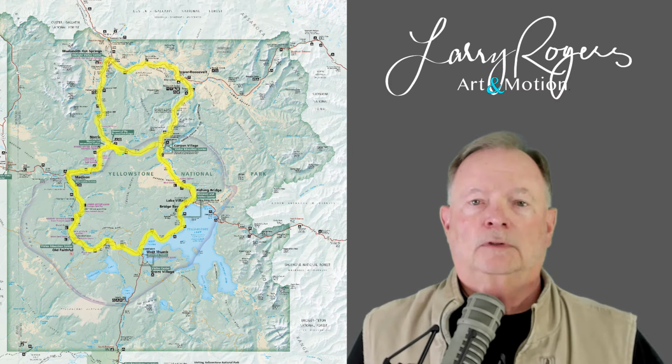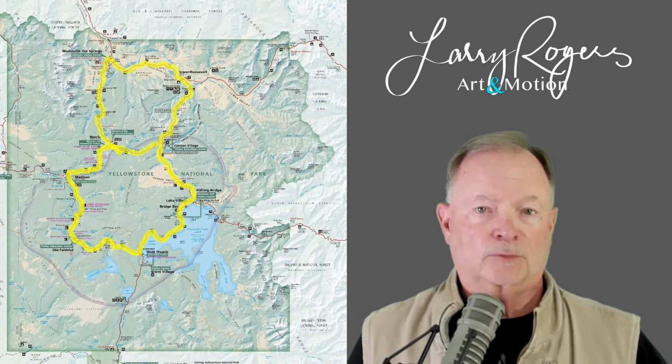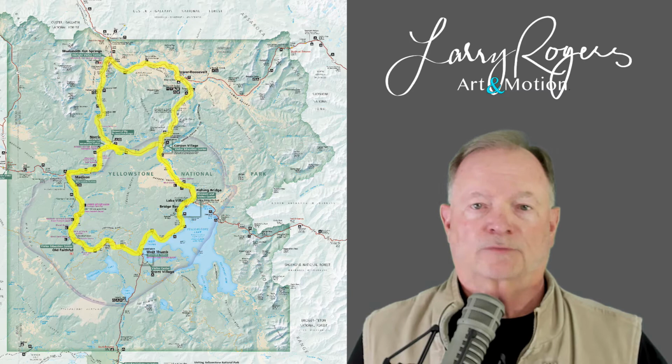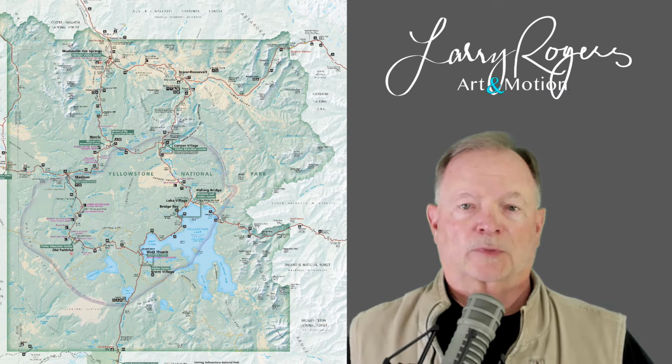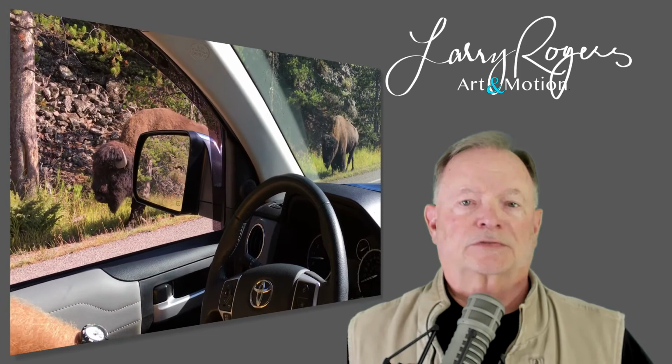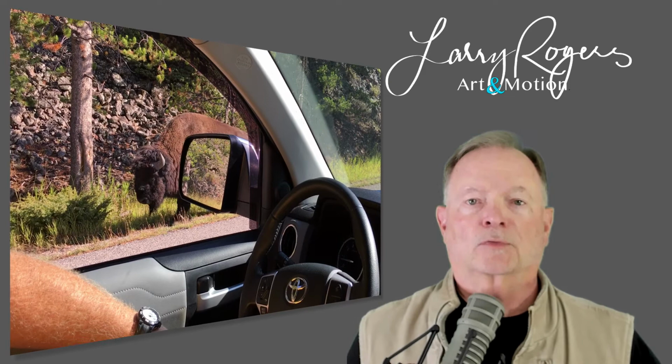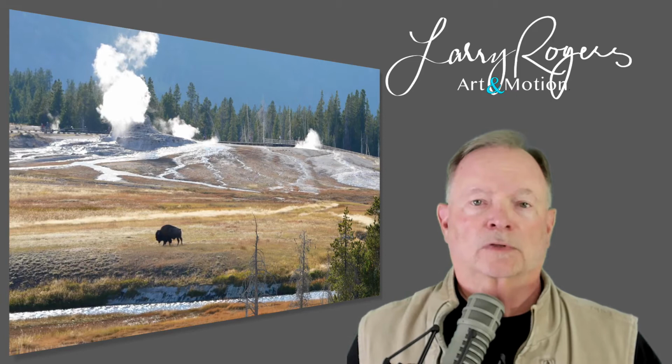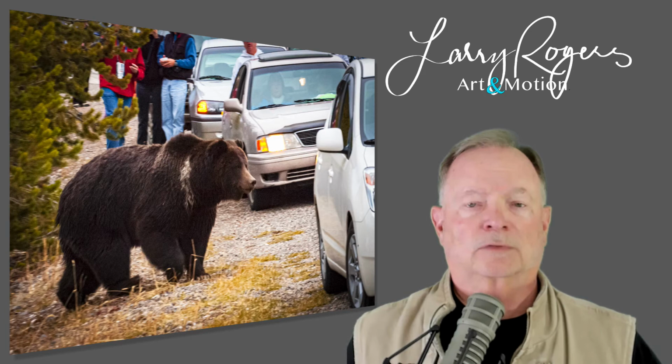Your driving times from one part of this highway system to another part can be affected by a number of things. The first is the speed limit is 45 miles per hour and it is radar enforced by law enforcement rangers. The second thing is wildlife traffic jams. Yellowstone's a wild place. It's not a zoo. It's not an amusement park. It's a very wild place and the animals are free to roam. Use caution when you see animals near the roadway or approaching the roadway. And use extreme caution and don't get out of your car if you see others stopping to do unsafe things.